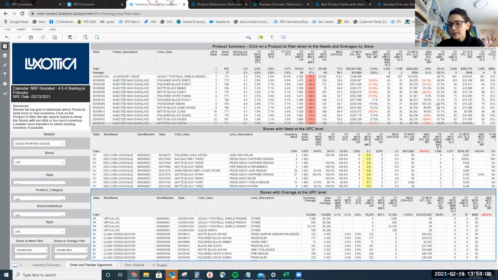I know this dashboard is probably the most overwhelming of the three, so I'll give it a minute to marinate and let me know if you have any questions on that. We have a few more minutes. So if you want me to review anything on this dashboard, I'm happy to.